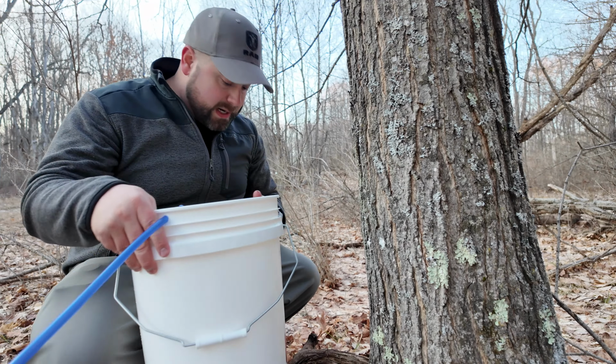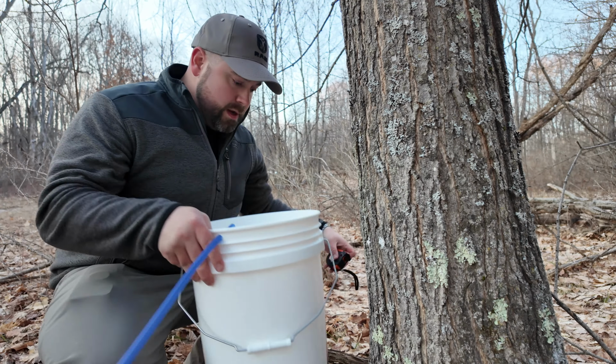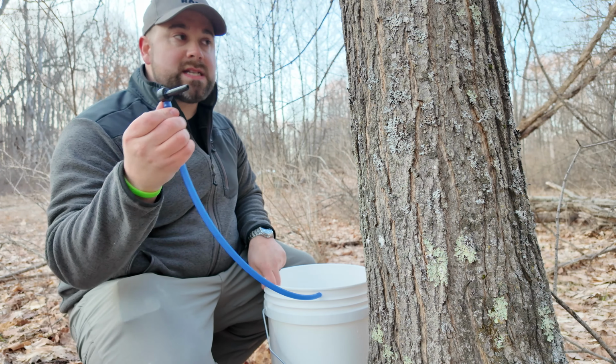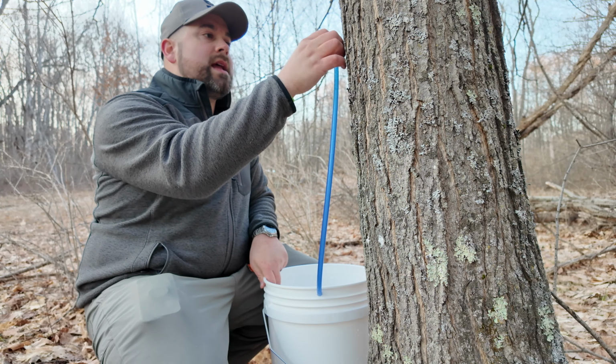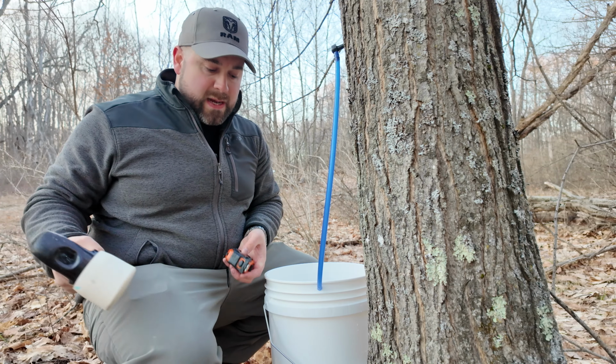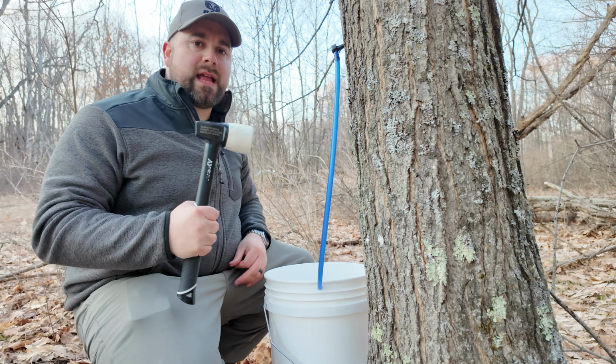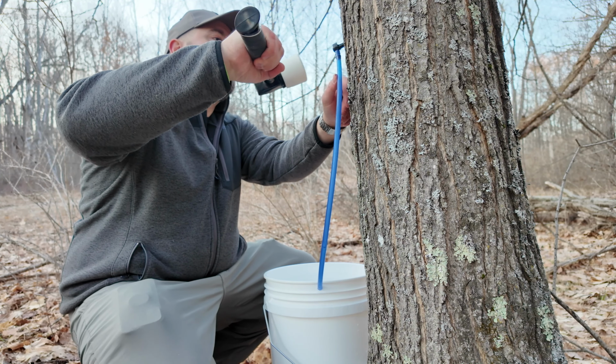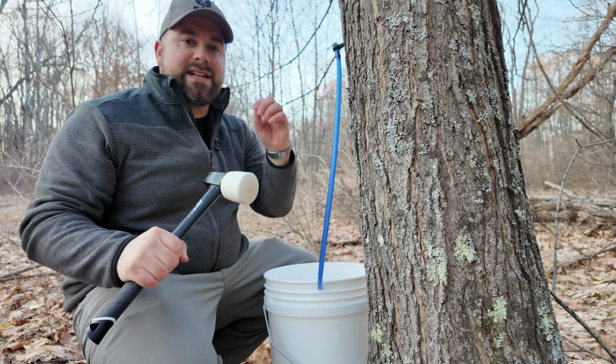So then you're going to take your bucket. You're going to set it somewhere where it's nice and solid on the ground. And then I'm going to take my spile, put it in that hole. And then because I'm using plastic spiles, I don't want to use a metal hammer, I'm going to use a rubber mallet. And I'm just going to tap that in until you hear a difference in sound.